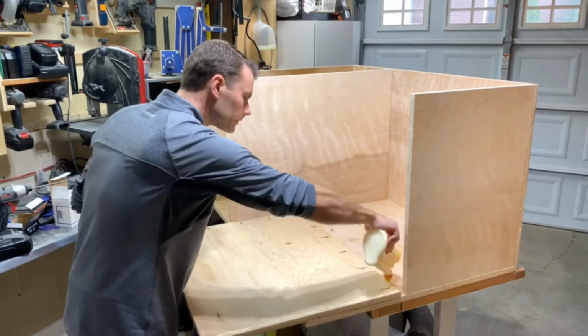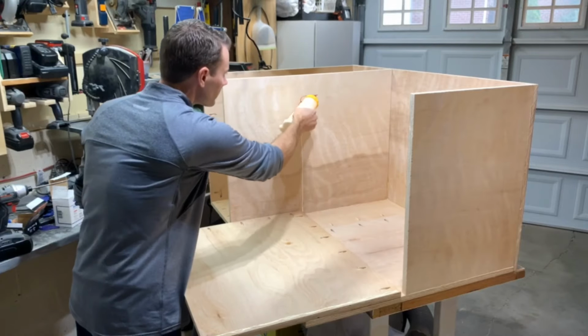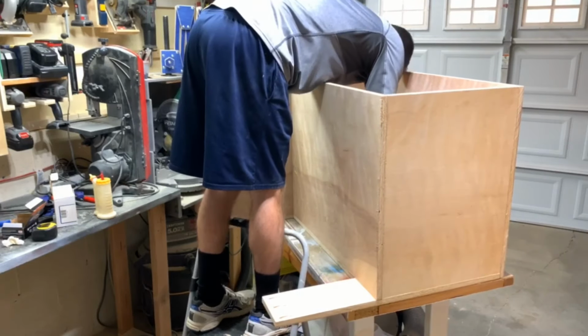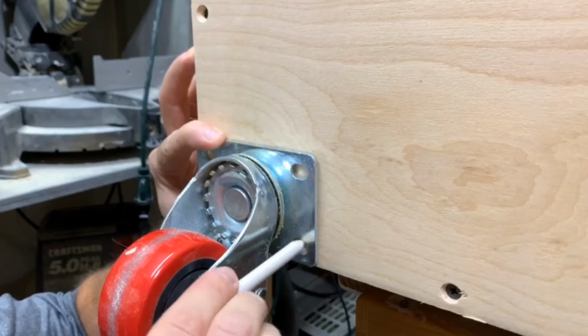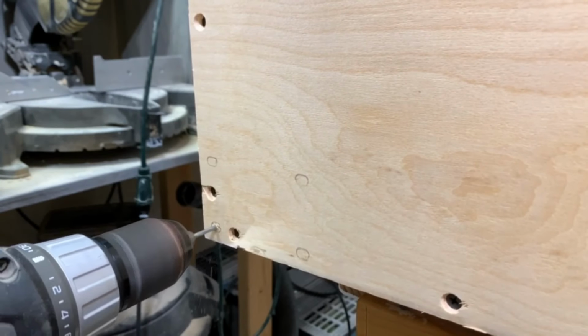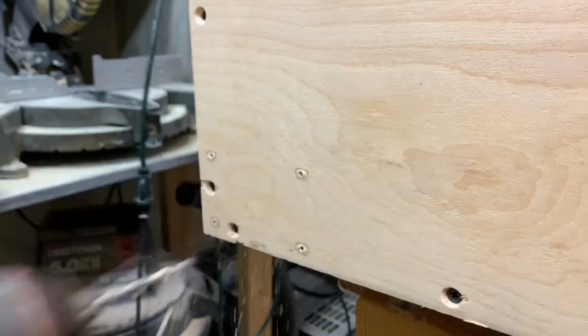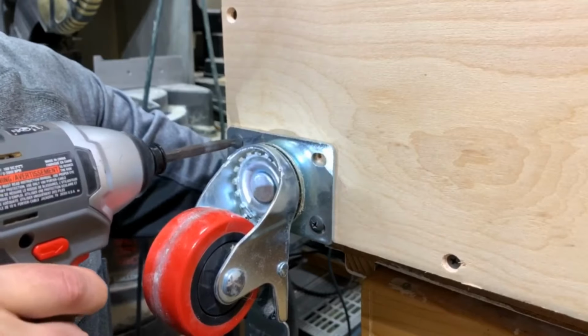The last and probably most difficult part of this phase was to glue and screw on the seat where the saw would sit without falling into the cabinet. Now I can move on to attaching the 4-inch lockable casters. I used 2.5-inch cabinet screws where I could, but directly under the cavity required a smaller screw and a washer.